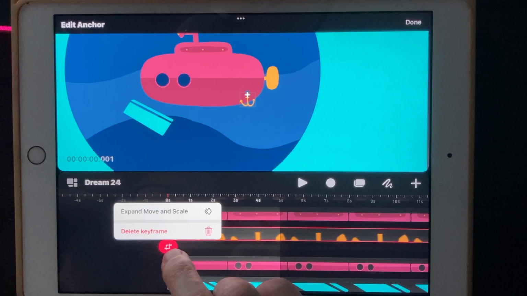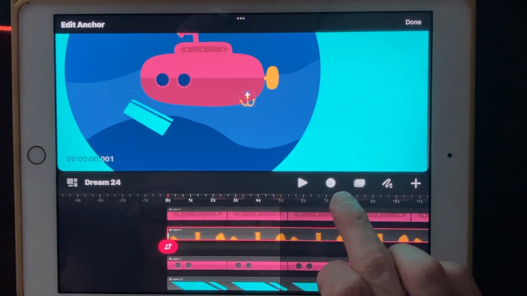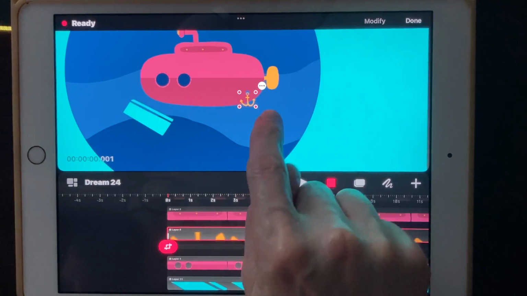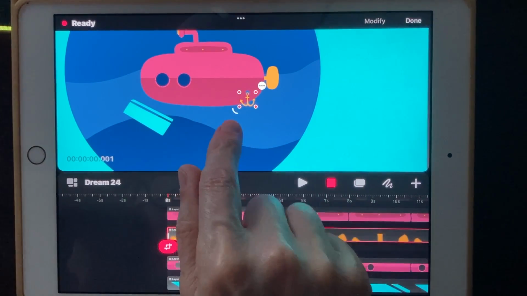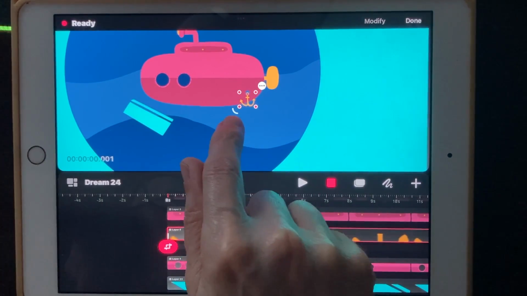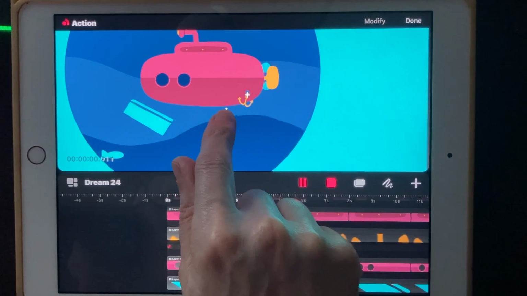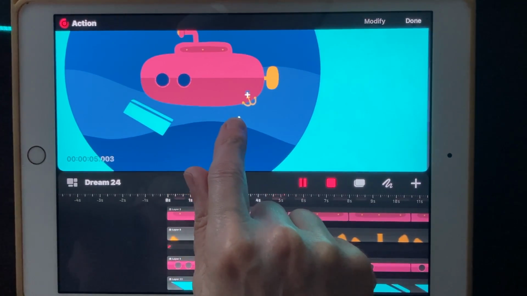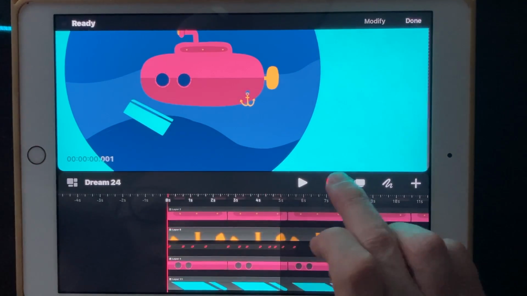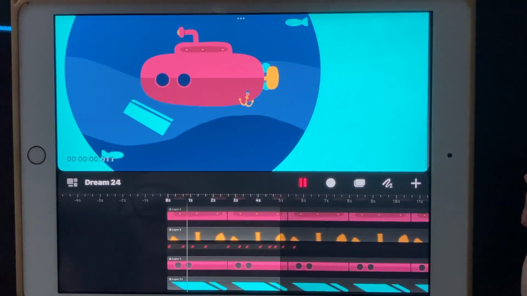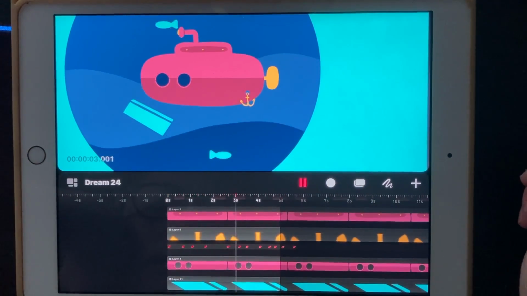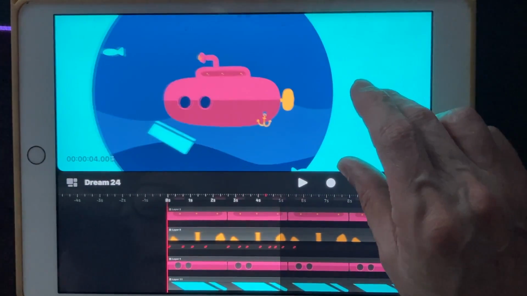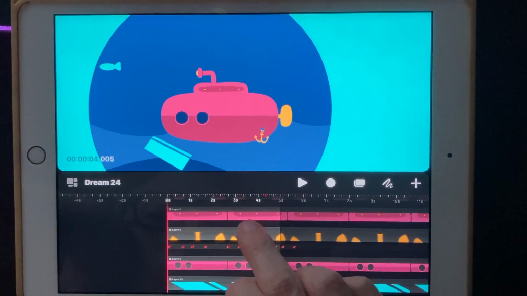All right, and then I think we're going to do this one for a performance mode. So if you click on the little circle right there, it's ready to record. Now I'm going to click on one of these little dots until we get that little curve line there. I'm going to rock him back and forth. Okay, see what that looks like? Here we go. I like it. Okay, so we got all kinds of things going on here. Okay, the next thing we want to do, maybe we'll do our periscope next.